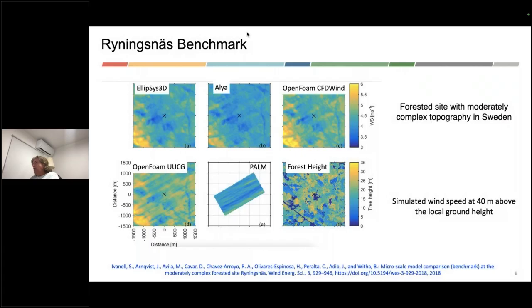So what is ALYA doing? It's simulating what is called microscale simulations. Then you have the mesoscales, that are the kind of simulations that are used for weather predictions. Those are over much bigger pieces of land, much bigger domains, and obviously with a much coarser resolution. So we focus on trying to model correctly what happens when one has complex terrain, or being able to correctly simulate the wakes behind the wind turbines.